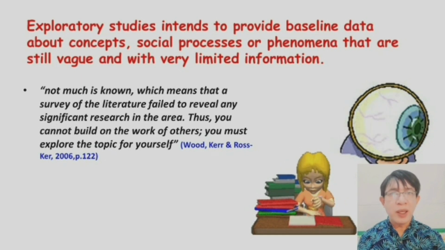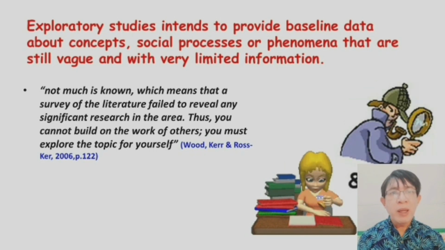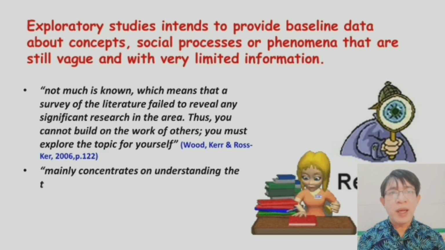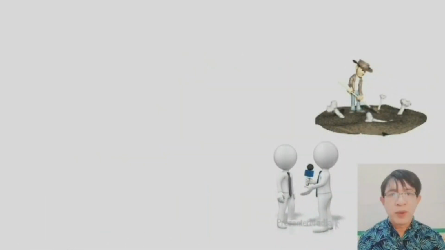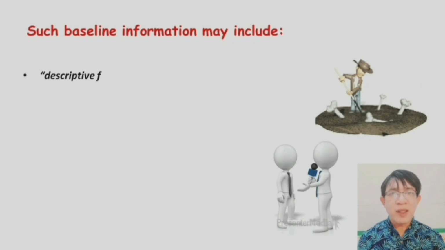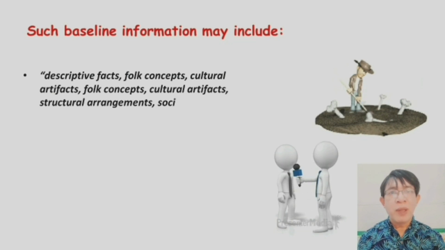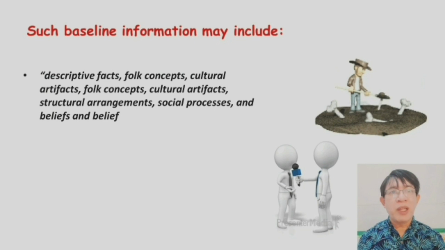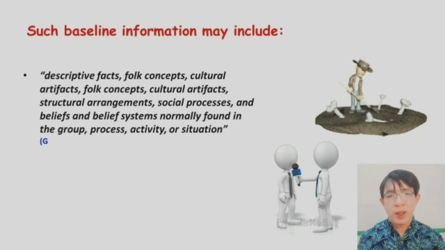Exploratory research design is used to make preliminary investigation into relatively unknown areas of research. It mainly concentrates on understanding the topic and identifying variables. Such baseline information may include descriptive facts, folk concepts, cultural artifacts, structural arrangements, social processes, and belief systems normally found in the group, process, activity, or situation.